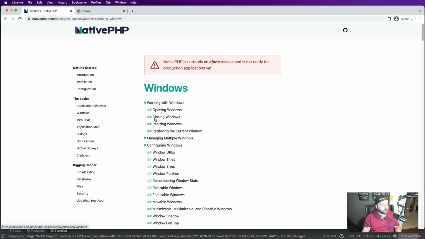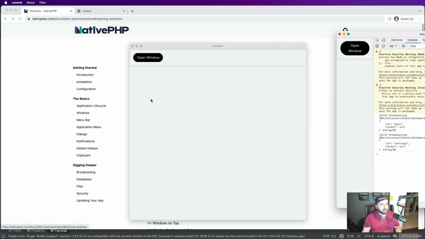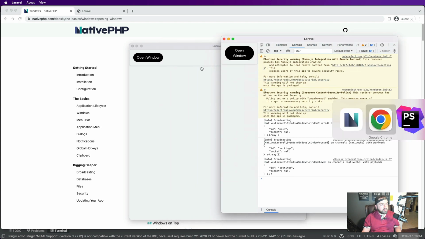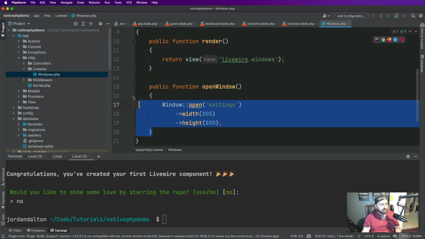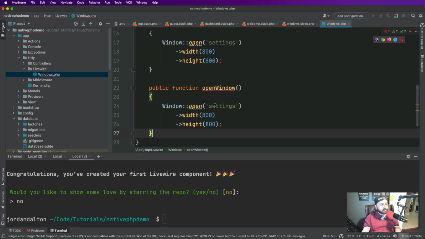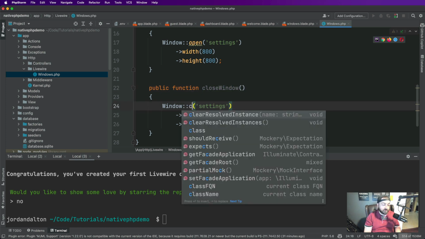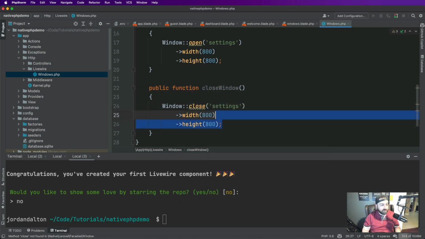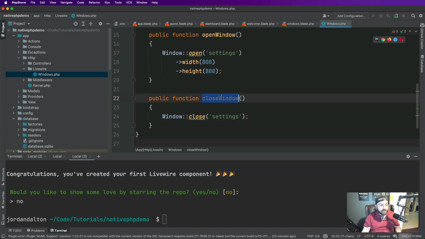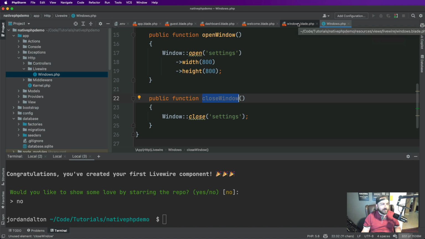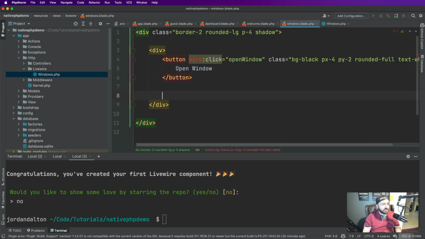So what we could do is, because we have it to where you can open it, how about we do this? We're going to add a close window. It keeps doing that. I'm going to have to, for the sake of the demonstration, not hit save, because every time I hit save, it does it. It's okay, it's no big deal.